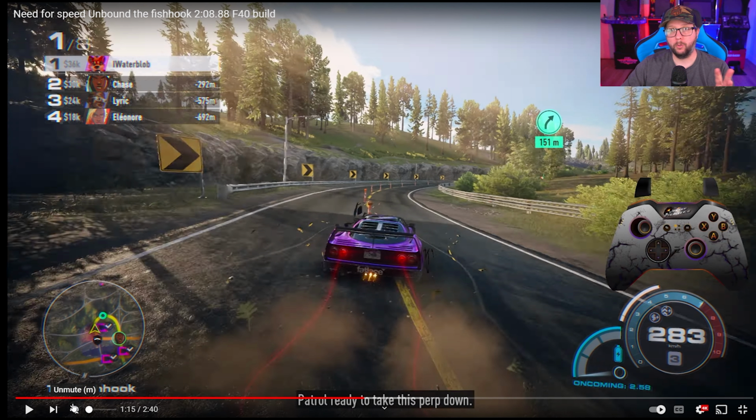If you practice those three or four three bar burst NOS points in this race, you guys are gonna improve your time like crazy.